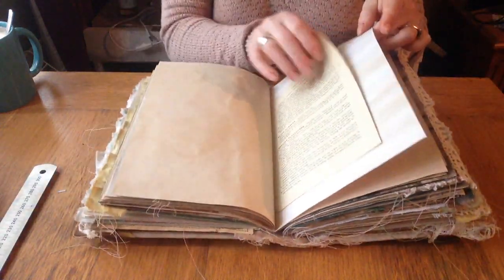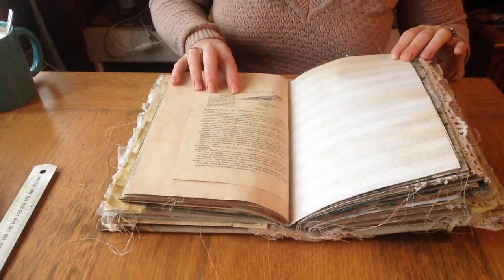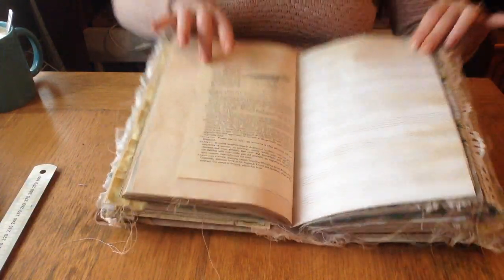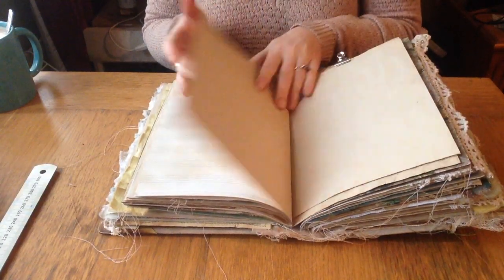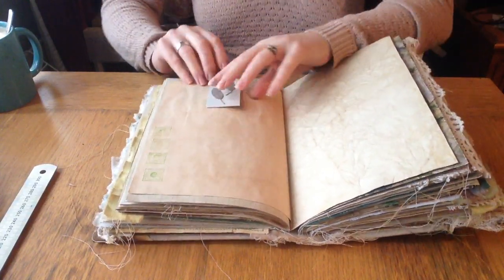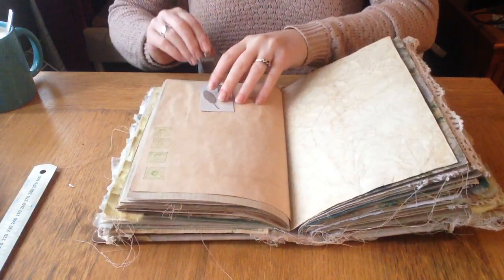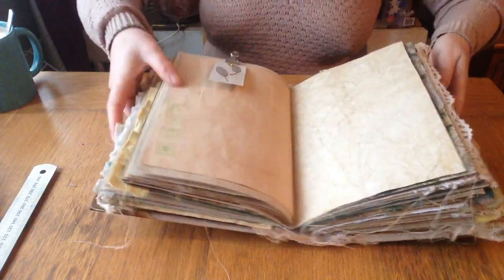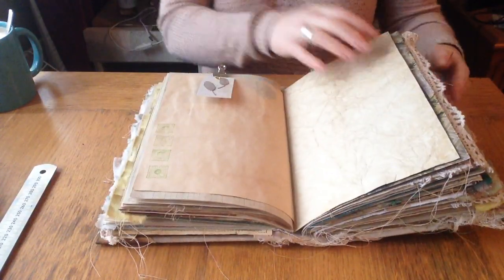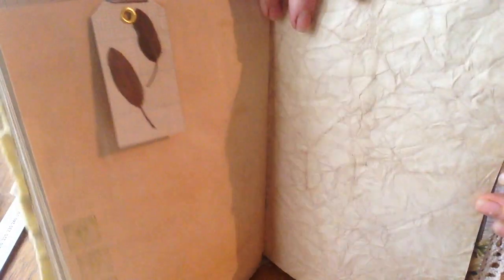And here we have another bird page, which is short-toed lark. That bird, lark. Note paper, graph paper, blue graph paper. We have sage here, which is on a little clip. That's a sage leaf. And here we have a stamped sage. And here we have paper. It's a card that I scrunched up and then coffee dyed, and it came out with some really interesting effects.